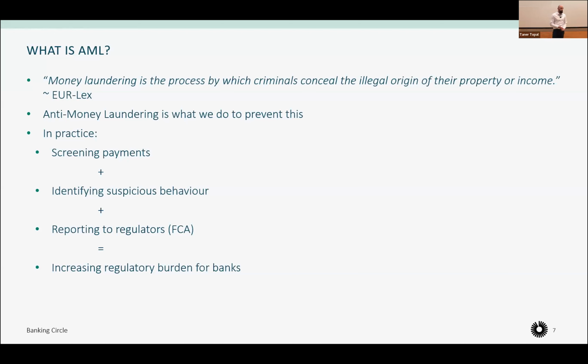Regulation for AML tends to go one way, which is more and more of it. There's more now than there was 10 years ago. And we keep talking about adding more and more as we go forward. So that creates an increased regulatory burden for banks. It means we have to do more and more work to make sure that we are catching the transactions we should be catching, and that brings cost with it.